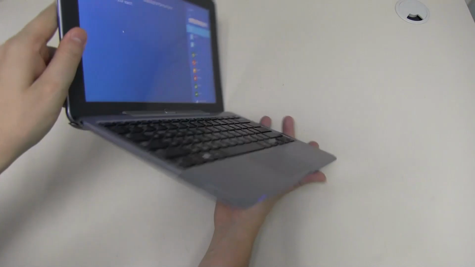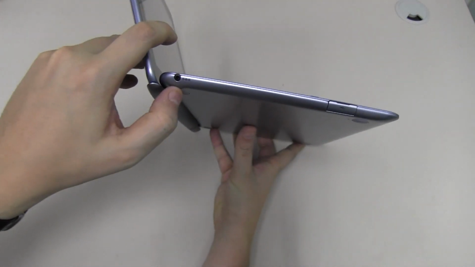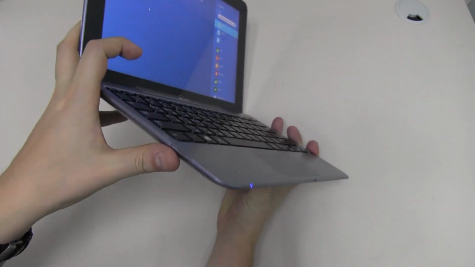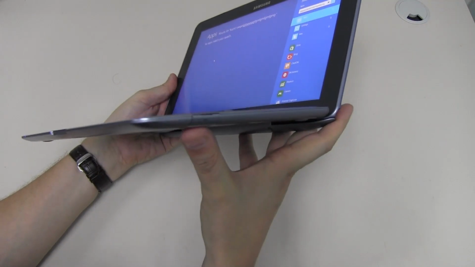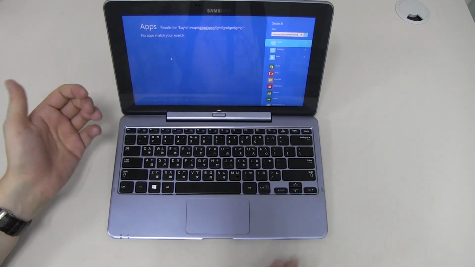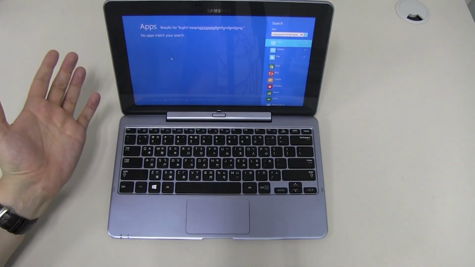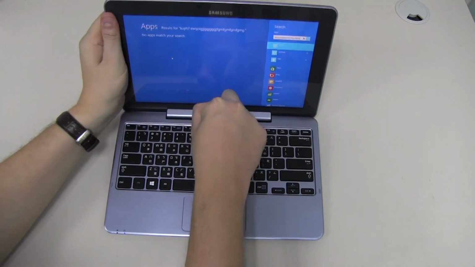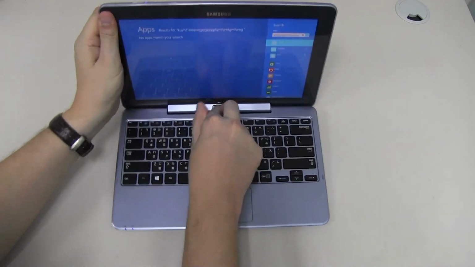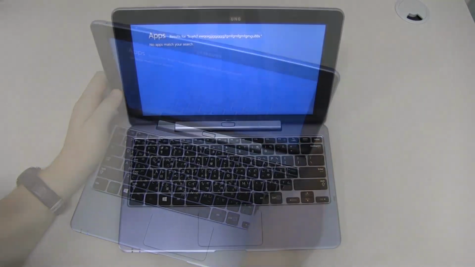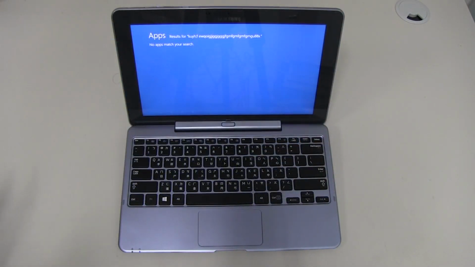And what I also like, it offers you another two, what over here is, again, the PSU. There's no integrated battery in there, just to let you know. There's another USB 2.0 and also another USB here, so you can easily connect a mouse to it or a USB memory stick or whatever uses USB, because this is basically a PC. Okay, so that's the docking station. So basically this is kind of a netbook substitute right now.